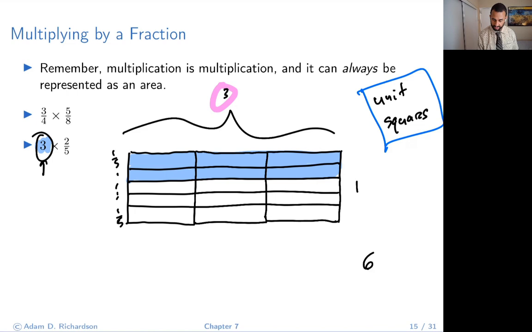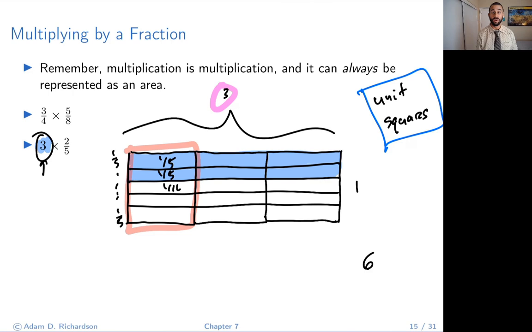Let me just emphasize that the unit square is right there. And there's three of them, right? Here's the other two. So my question is, how much of that unit square is one of those rectangles? And that's where it kind of falls out. You realize that it's 1/5 of that unit square, which makes sense. So that quantity represents 1/5. And then this is 1/5 also. And this is 1/5 of what? Of the unit square.